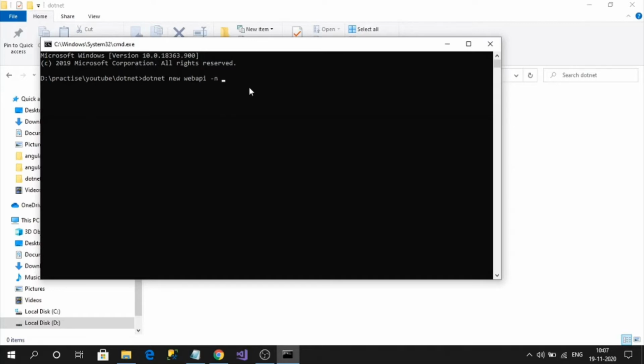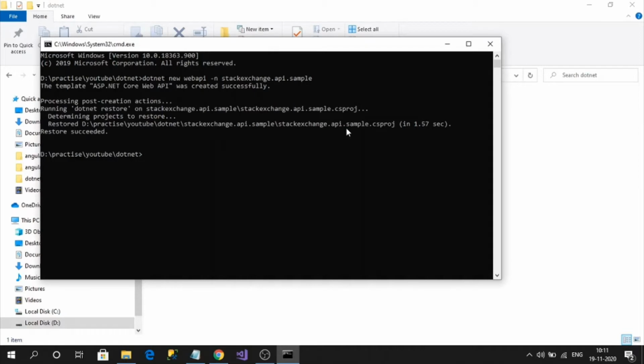Now I can give my application name, Application.api. Now let's press enter. It's going to create my sample application using the CLI command. Successfully, my template has been created.